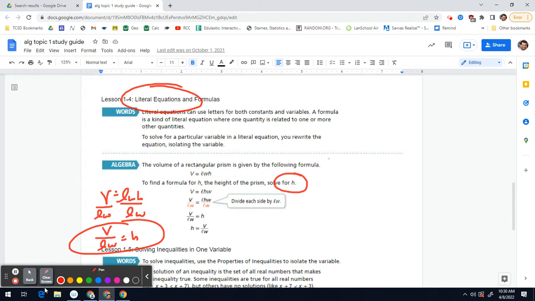Now I'm going to do one that might be on there. This is a standard form linear equation. So AX plus BY equals C. I want to solve this for Y. So the first thing we're going to do is get rid of the AX part. It's a positive AX here, so I'm going to subtract AX from both sides. So those cancel. The BY comes down.